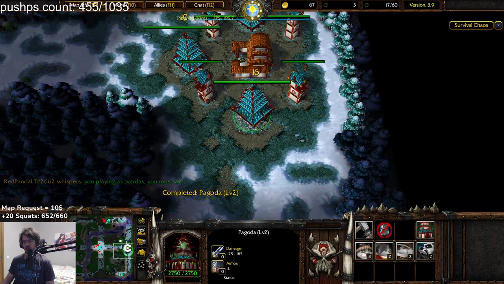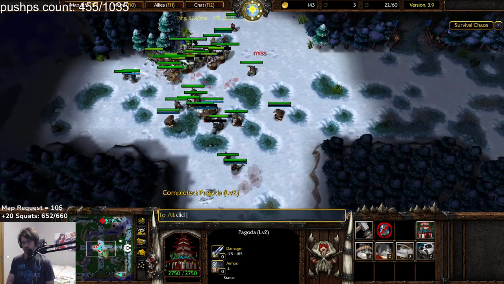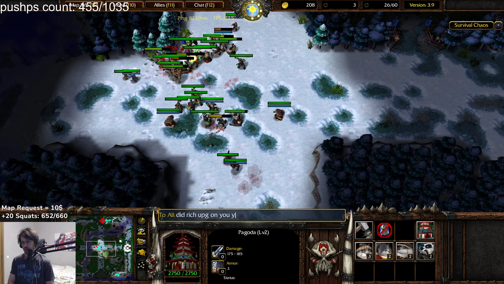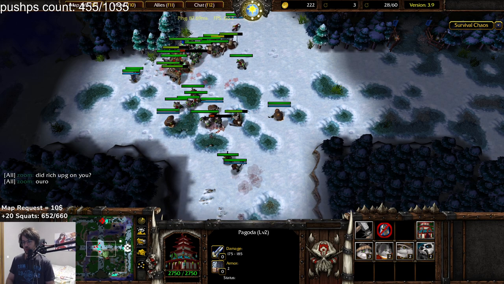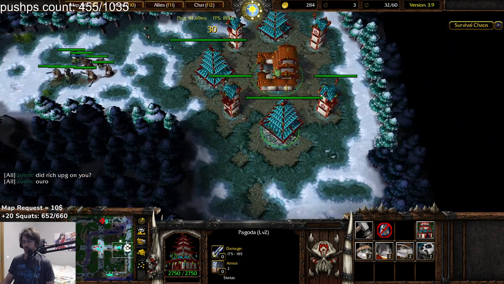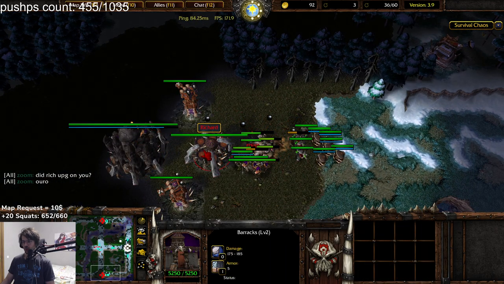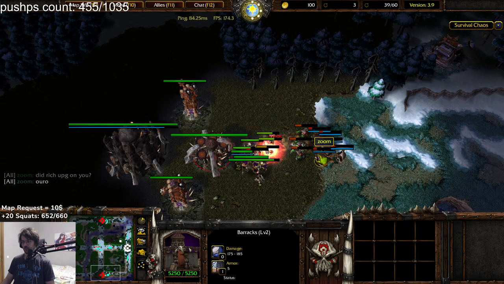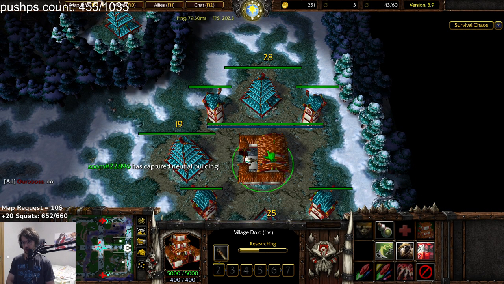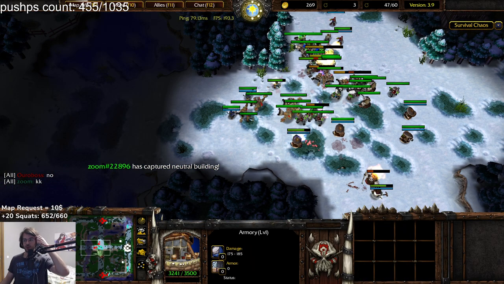I'm really terrified of Richard, seeing he has not upgraded on the middle. Did Richard upgrade on you? Oh, he went for the masonry. Alright. It's very valuable information.